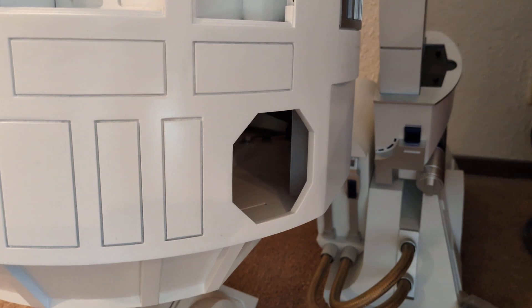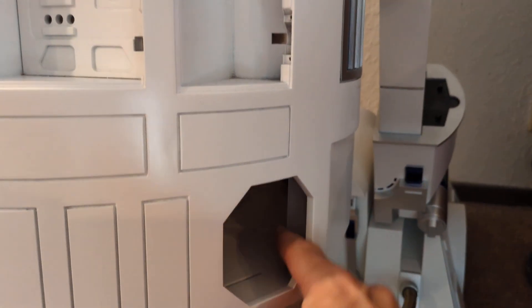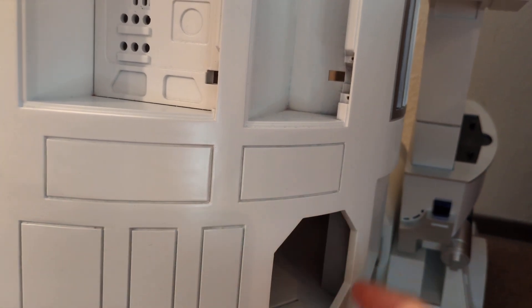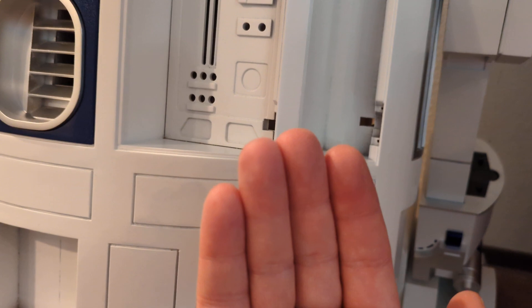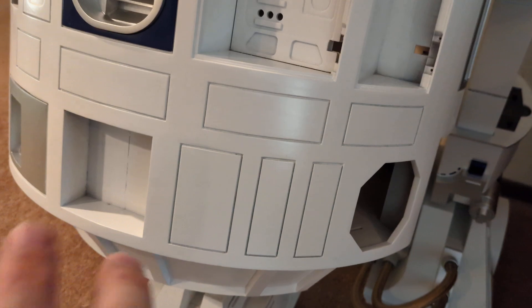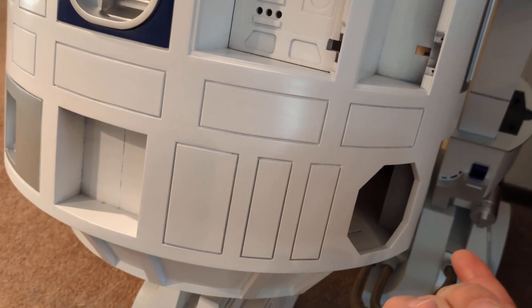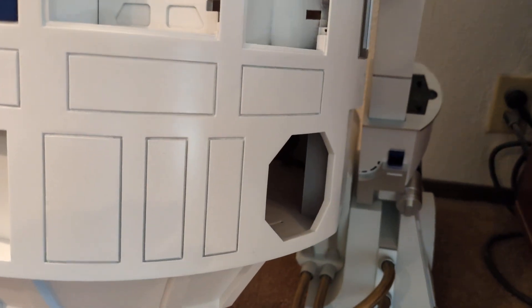The octoports hopefully won't take that long because the piece that goes in here, which is about that deep, gets all painted blue, and then there's the part behind it that's painted silver. They're separate, so it's not a matter of painting something silver, masking it off after it dries, and then painting blue — one piece is blue and the other pieces are silver.